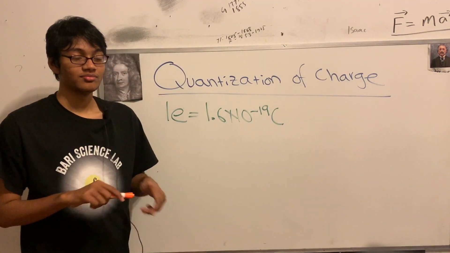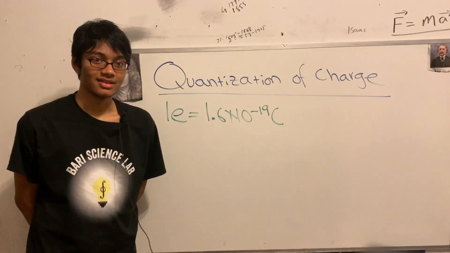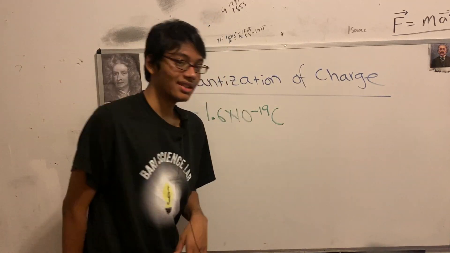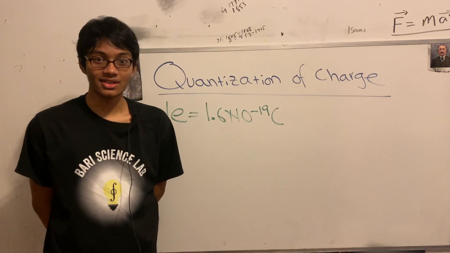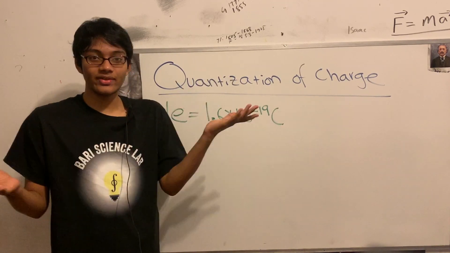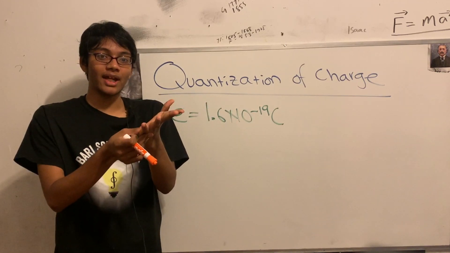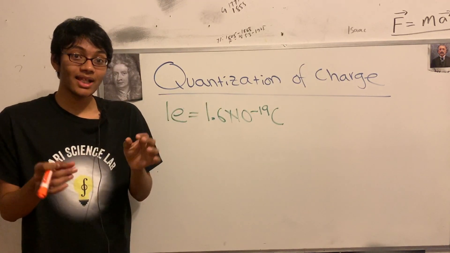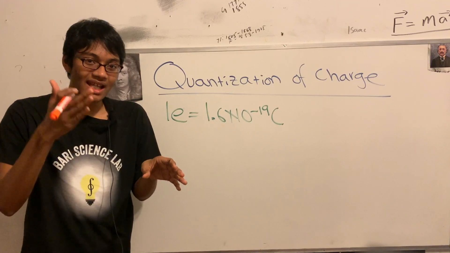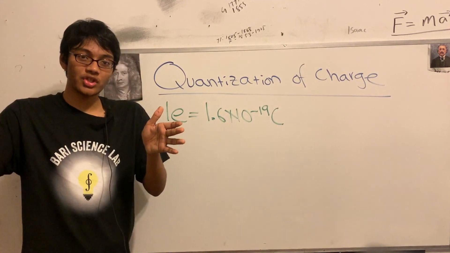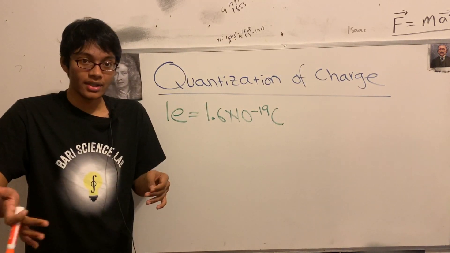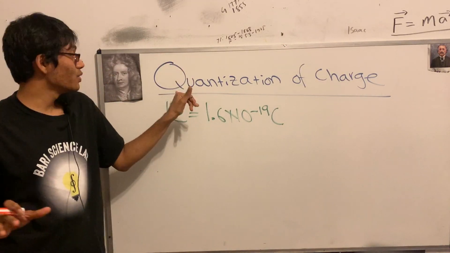Unfortunately, that sounds like a memorized answer, but we can fix that. Charge is a physical property of matter, but we can say that about everything — all matter has physical properties. When we say charge is a physical property of matter, we mean that charge is something that causes some matter to come together and other matter to come apart, and it does so in an inverse squared relationship. As you get farther away from a charge, the magnitude of that repulsion or attraction is going to be halved, quartered, or one eighth. Today I want to focus on the quantization of charge.